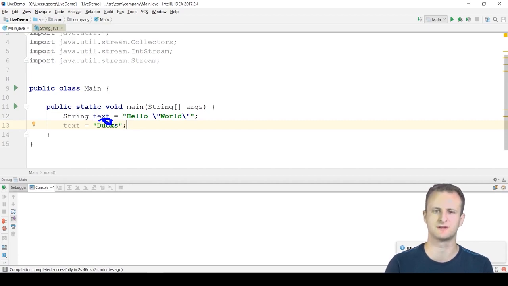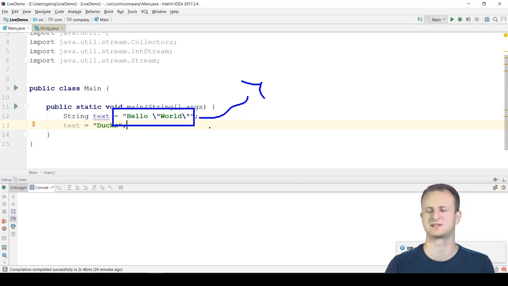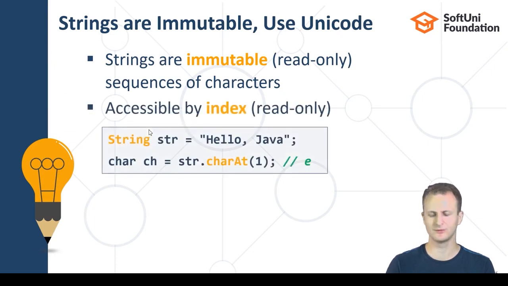It references another string object, and the old string object gets discarded from memory at some point, and the garbage collector of Java collects it and frees up the memory it used to occupy. Okay, so that's what immutability means. An immutable string, all strings in Java are immutable, cannot be changed.